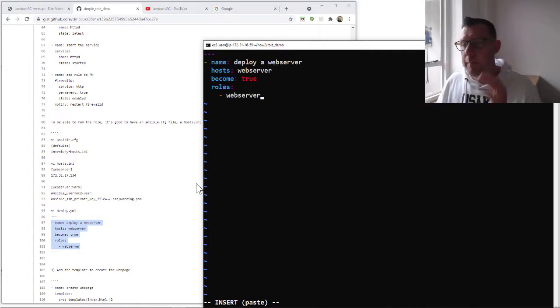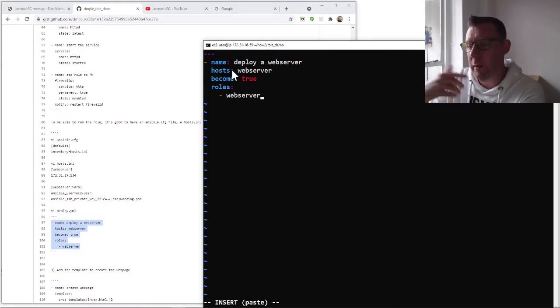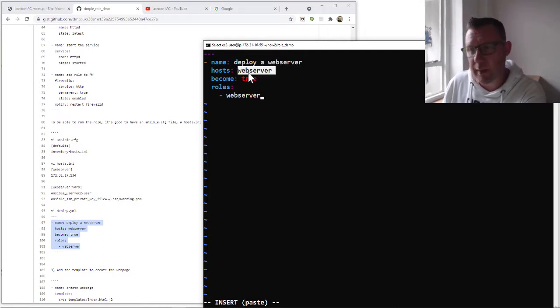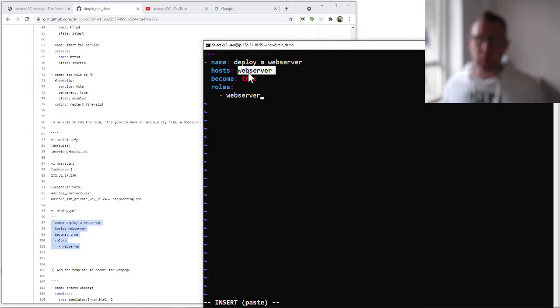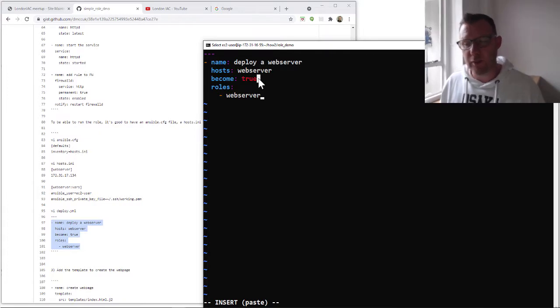So this is true of all playbooks. Instead of running a playbook with all this information at the top and all your tasks, we're sectioning it out to roles. The roles have the tasks in, and this is a section that tells it where to run and what to use. So we're calling it deploy web server. It's going to run against the hosts in webserver, so there could be more than one. That webserver is the group name in the hosts.ini file. Become true because we're going to be installing software. My EC2 user has sudo privilege to root, so we're going to do become true. So when I run a yum command, it will just install httpd and then manage the service. And then the role itself is called web server. If you were to create other roles, you would also just list them underneath this in exactly the same fashion. So we're going to save that.